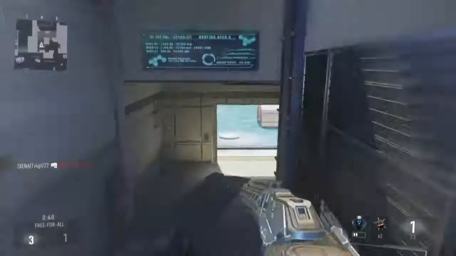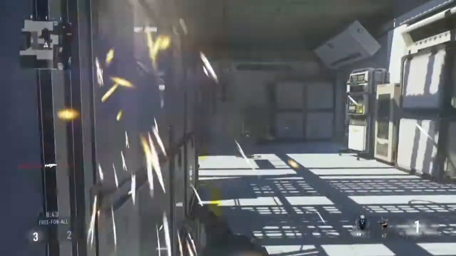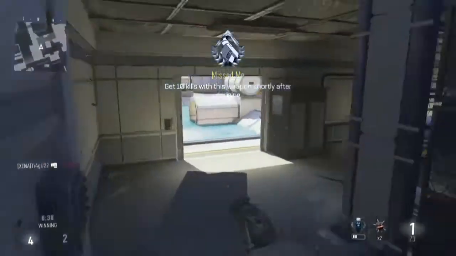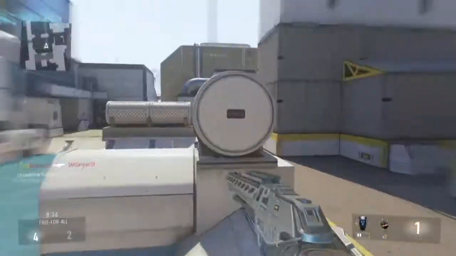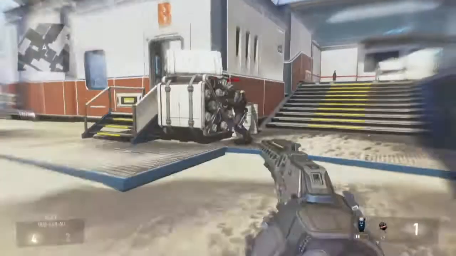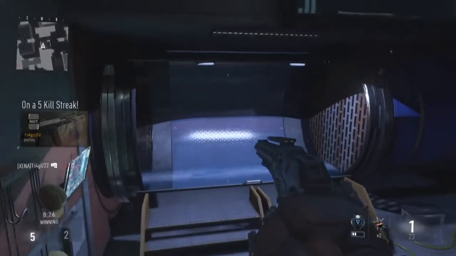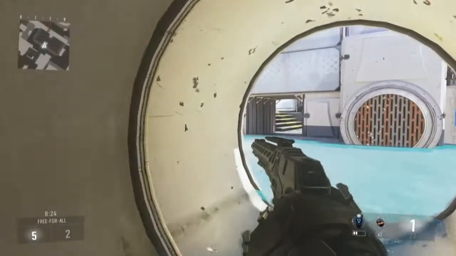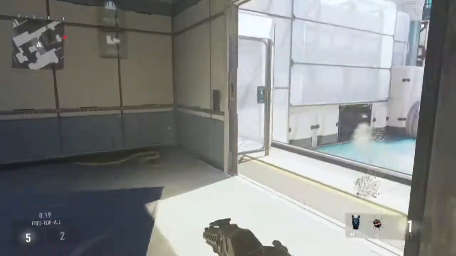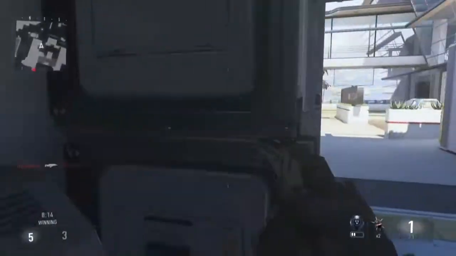Oh, shit. Thank Ball 27 Inferno. Goddamn, that guy is fucking disgusting. I bet he bought that shit. I bet he weighs like 500. Oh, ooh! Get 10 kills with this weapon shortly after dodging. I bet the motherfucker wasted like $500 on supply drops, advanced supply drops, just to get that fucking crap. So, it's not even that good. I mean, maybe it is, but there's a dumbass here. I saw his shadow, son. Oh, he's dead. Alright, let's keep going. Oh fuck! I got stuck.